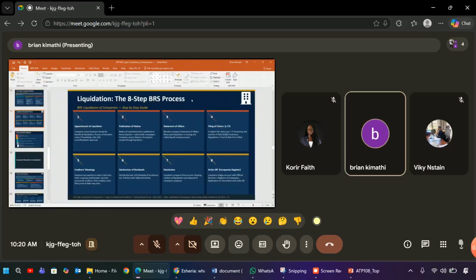So guys, we are on slide 16 of 27. It's 10:20. Do we continue or we can take a break? Or we can continue the evening ama tumalize the 27 slides? I just want to ask for the members indulgence ndio tusikuwa overwhelming pia, so that we get the content hivyo venye iko at a go.